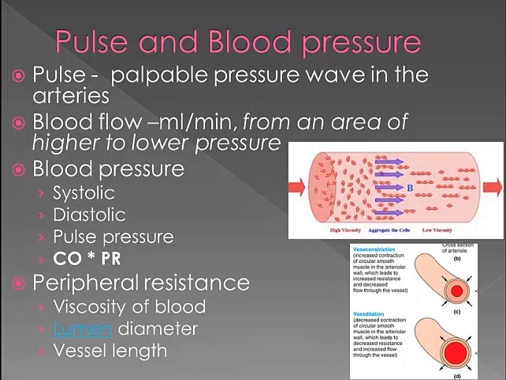Now in the larger arteries, the resistance offered is much less. So it's usually in the smaller arteries that the resistance offered is more. So it is in the arterioles that we are really concerned about, where peripheral resistance is what will have an effect on blood pressure. So here, if you look at this, let's say this is a large blood vessel and blood is flowing through it, the blood in the center flows through easily. But the blood on the periphery, the one that is in contact with the walls of the blood vessel, that's where the resistance is offered. So in large blood vessels, since most of the blood is in the center, the resistance doesn't matter.